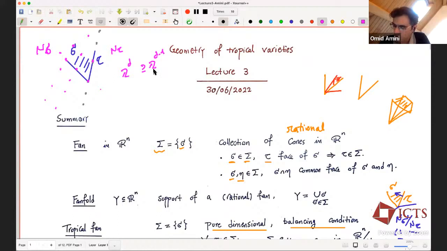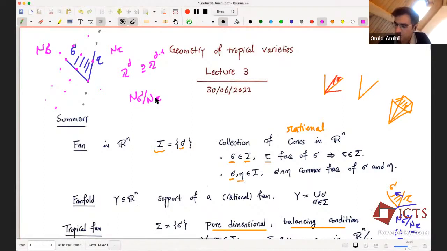If you take the quotient, you look at the vectors in Z^d up to equivalence, up to addition by an element of Z^(d-1), you get just Z. Which means that if you take N_sigma over N_tau, you see only these points which are not on the vector space generated by tau, and you look at them just up to translation by a vector which is in the vector space of tau.